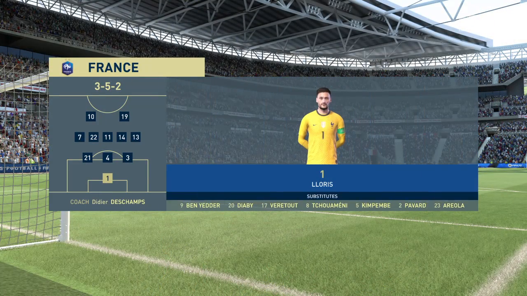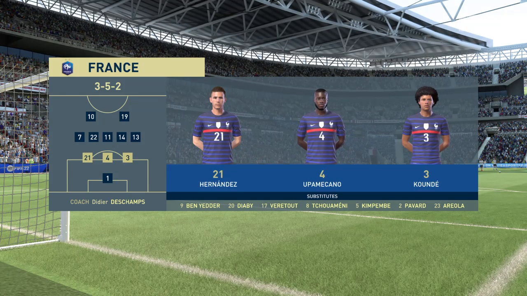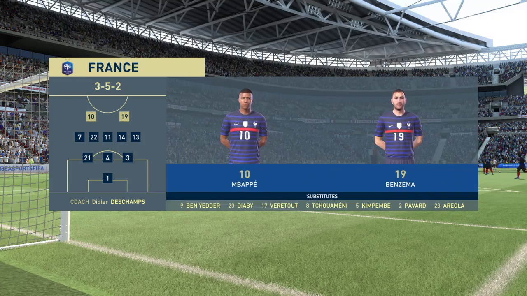Here's the side France will go with. Hugo Lloris is the goalkeeper. Dayot Upamecano plays alongside Lucas Hernandez in central defence. N'Golo Kante starts alongside Adrien Rabiot in the centre of the park. And up front, Kylian Mbappe plays alongside Karim Benzema.